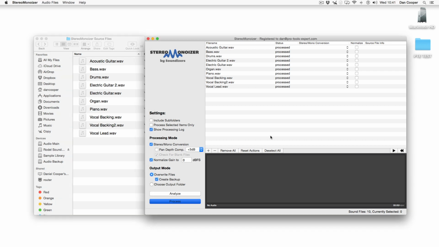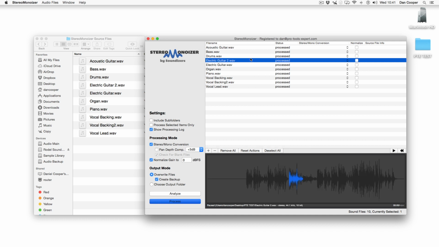So what does this do that a phase scope can't? Well, Blake also informed me, and again, these are his own words, the difference between a phase scope and StereoMonoizer is that with StereoMonoizer, you can see the stereo content of your entire file at a glance with the waveform showing blue. A phase scope is instantaneous. If you have a mono track that goes into stereo only in the bridge, like our Electric Guitar 2 track there, you'll have to actually listen to the bridge in order to see that on a phase scope. But with StereoMonoizer, you will see it as soon as you view it in the waveform.